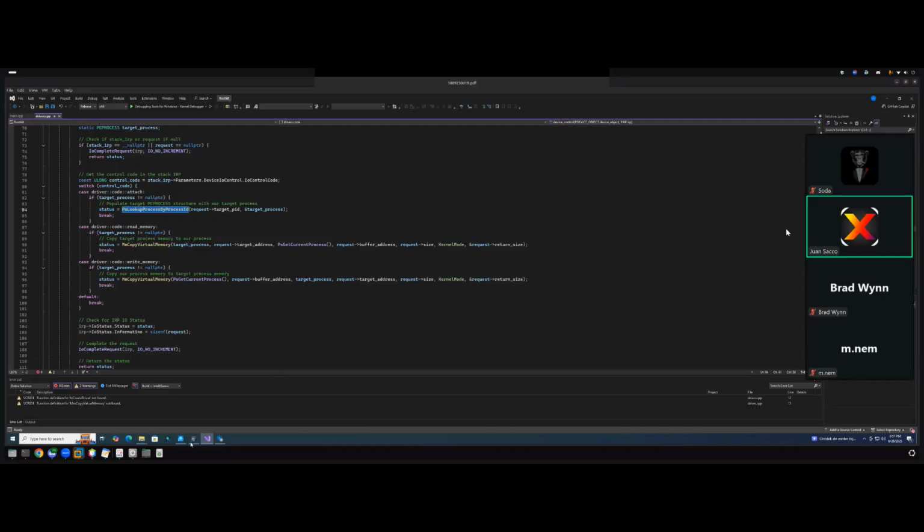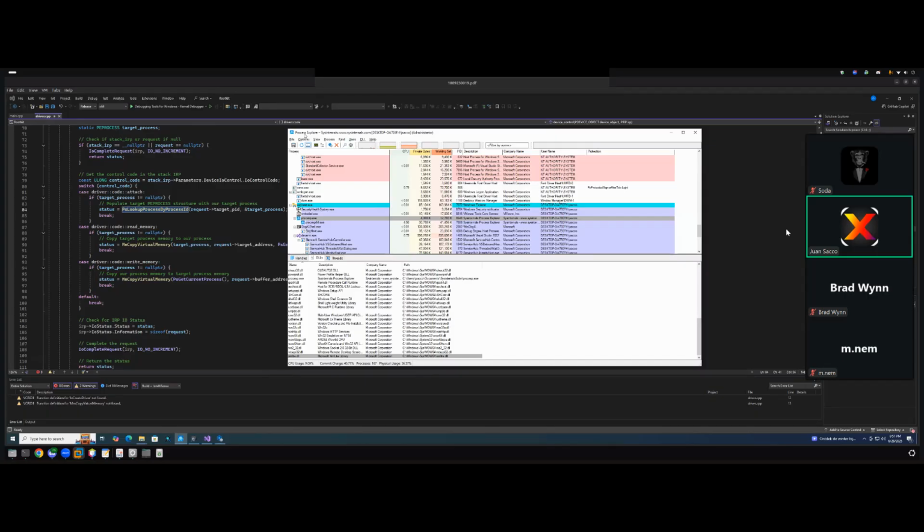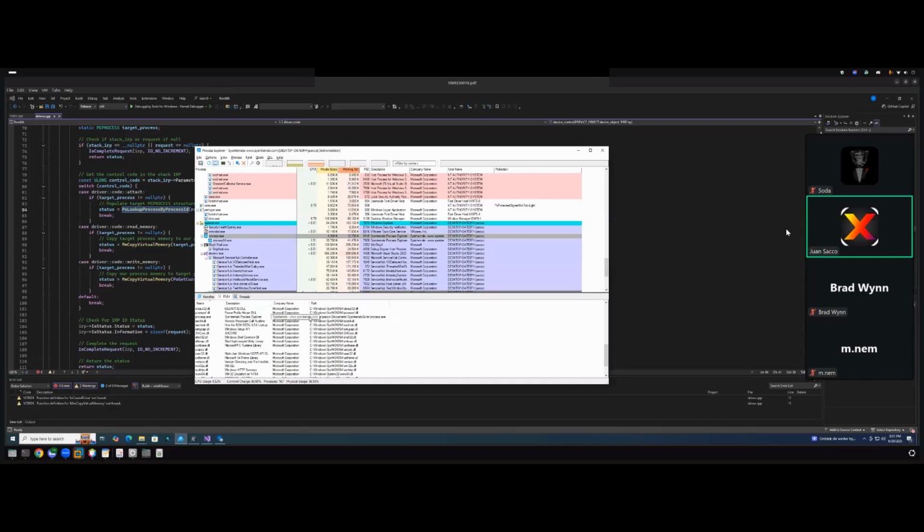For example, when I'm running Process Explorer, it is loading a driver, and I'm interacting with the driver, so I can get all this information that I shouldn't be able to get from a user mode application. In this case, Process Explorer does have a driver that it interacts with, but it doesn't mean that I can just go and interact with any driver.